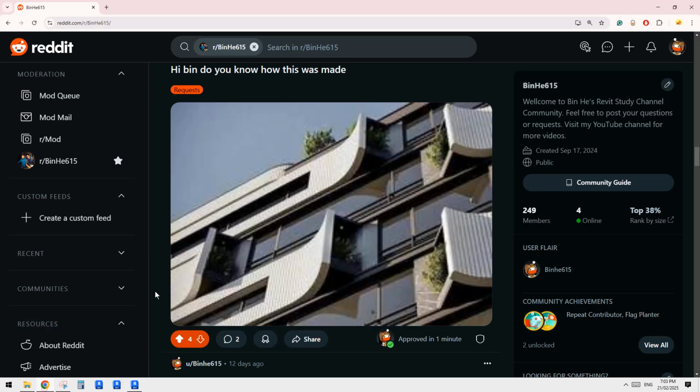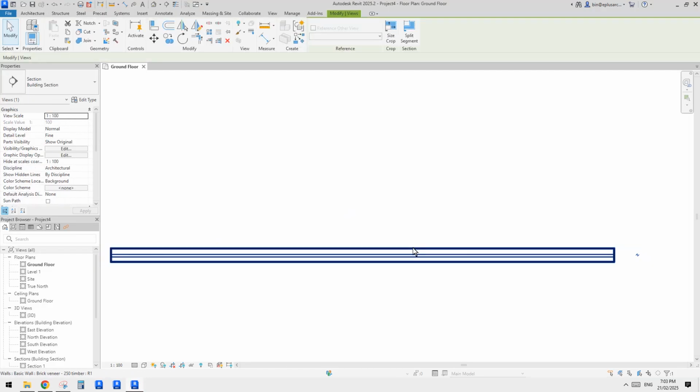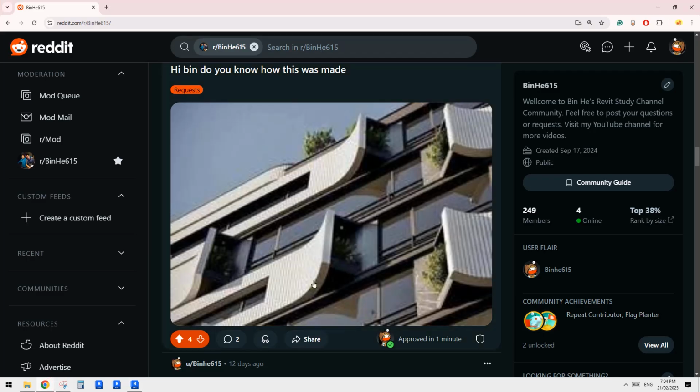And then imagine this is this, and then how about we just do the finish. So it's probably not brick, because it's too heavy. Maybe with some lightweight metal cladding.